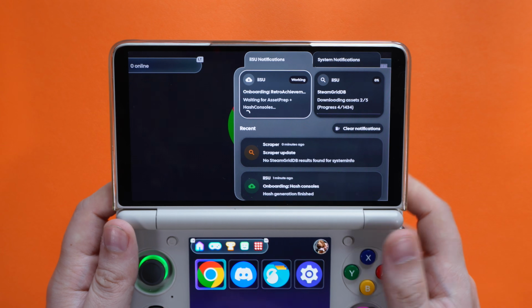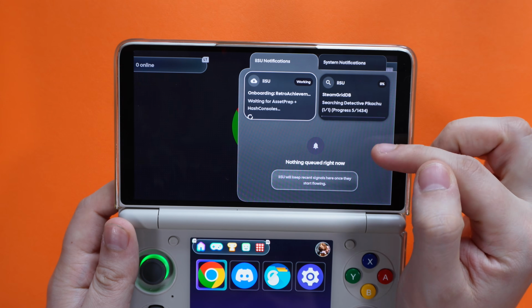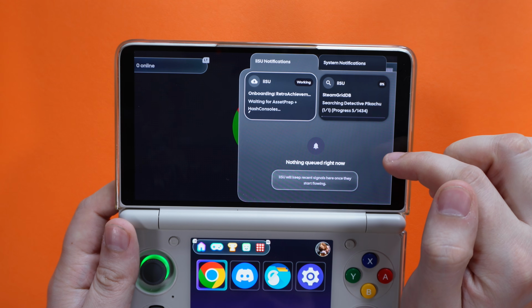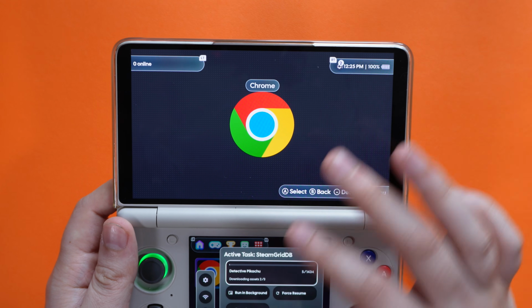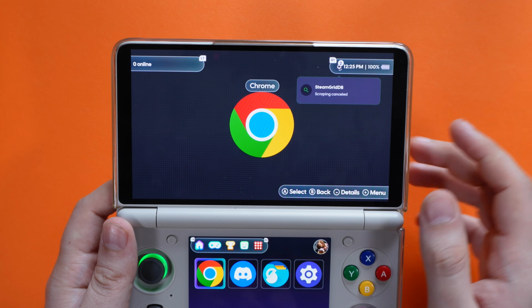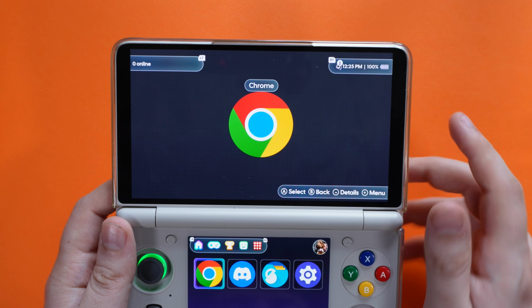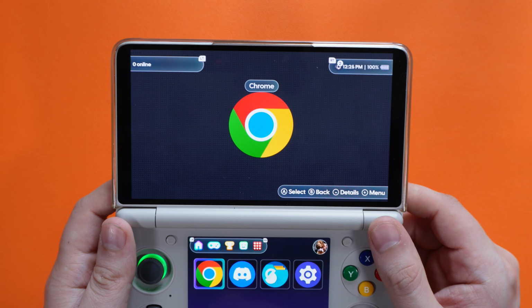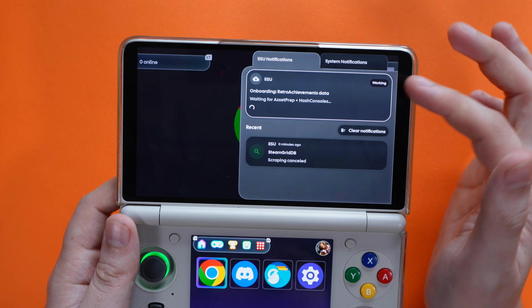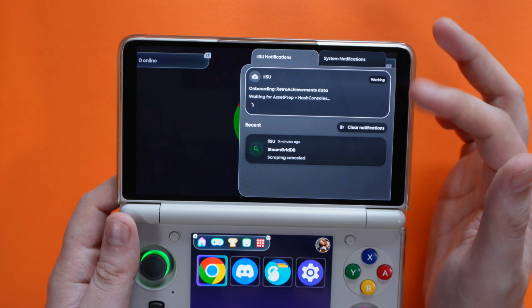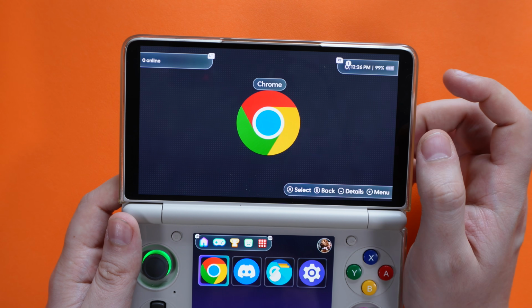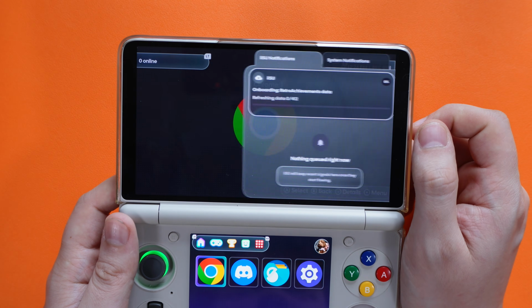So we're going to press our right trigger first, and you can see you get these little notifications as it's scraping. So I'm actually going to cancel this scraper by tapping it and pressing cancel, because I already have my artwork scraped using ESDE, so I'll show you how to hook up that folder if you've already done that and you're moving over to IISU. I am going to leave the onboarding, which will do the retro achievements hashing though, because unfortunately there doesn't seem to be a way to import that.